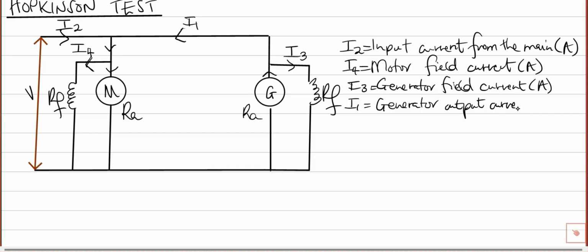Generator output current. Output current. It's also measured in amps. Because I1, the arrow is moving out of the side of the generator, you have I1 as generator output current. Now you'll notice from this junction here, technically you have I1 goes that direction and you have I3. So the current that broke here is the same as I1 plus I3.